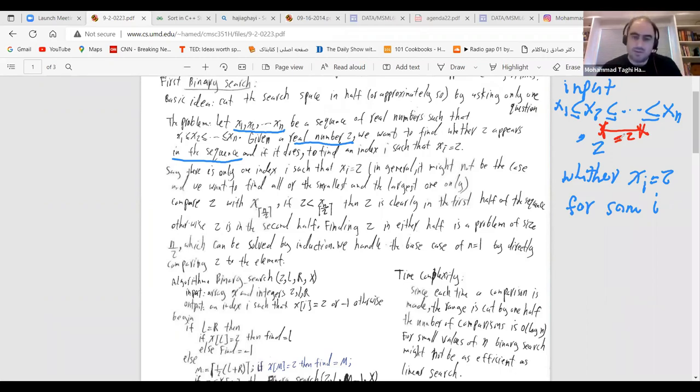So these are some variants of binary search. Some of them are already implemented in C++, and you can give an option, like I want the first element that appears equal to Z or the last one. But you can also write your own procedure if it is not there. Also, in the input, we may not give the whole array. We may just give a pointer to this array and mention index n. So we will say 1, n, and z. This is the one that we have seen in the STL. So we say find an element between the first element and the last element, among all elements, which is equal to z for some i. Does everything make sense? Yeah, I think so. Great.